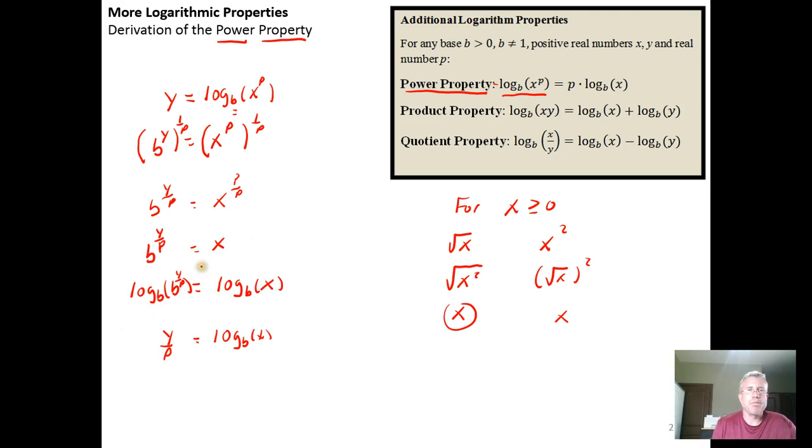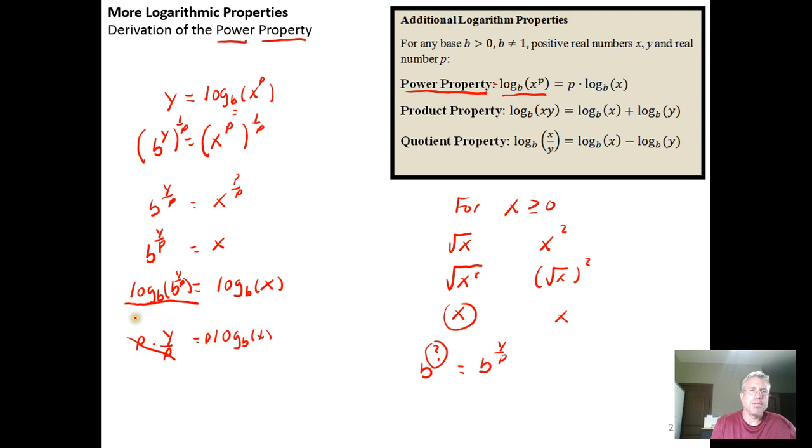The other way to think about it would be to recognize that log base b is just the exponent you raise b to get b to the y over p. And you could say, b to what exponent? Because the logarithm is that exponent, b to what exponent equals b to the y over p. And clearly, the only exponent that's going to work is y over p. b to the y over p equals b to the y over p. So this exponent needs to be y over p. And then once we get it here, we just multiply both sides by p.